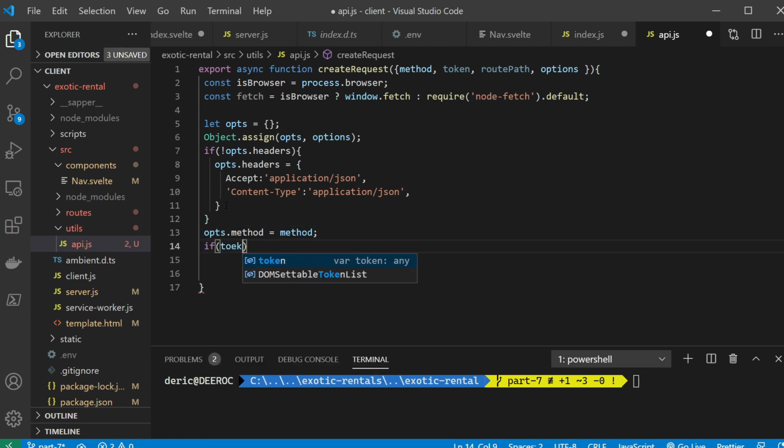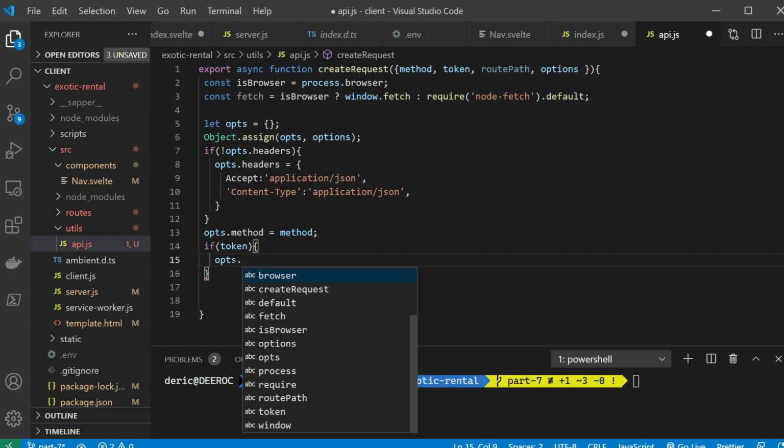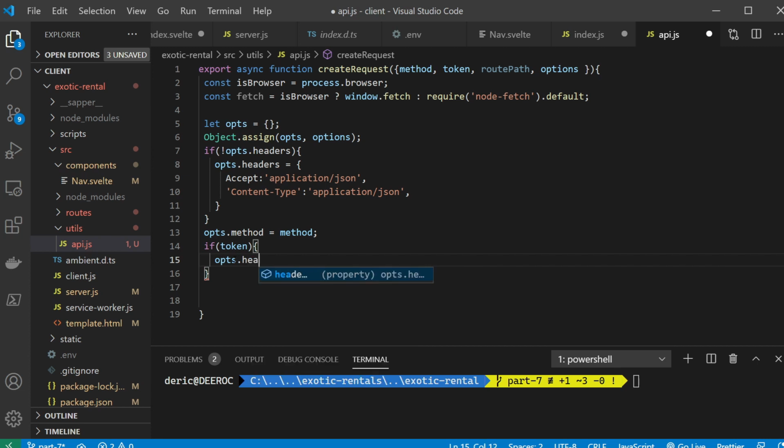If a user passes in a token, we will assume this is an authentication token. So that goes in the authorization header, and it's going to go in as a bearer token. Now it's very important that you make sure that's the backtick, because we're doing string interpolation.